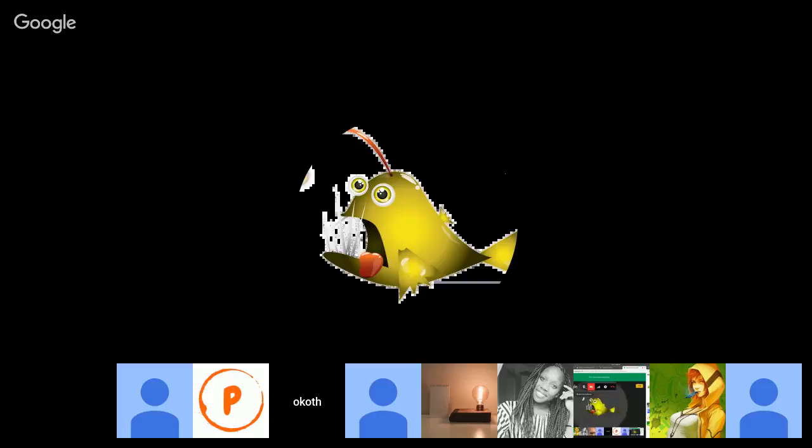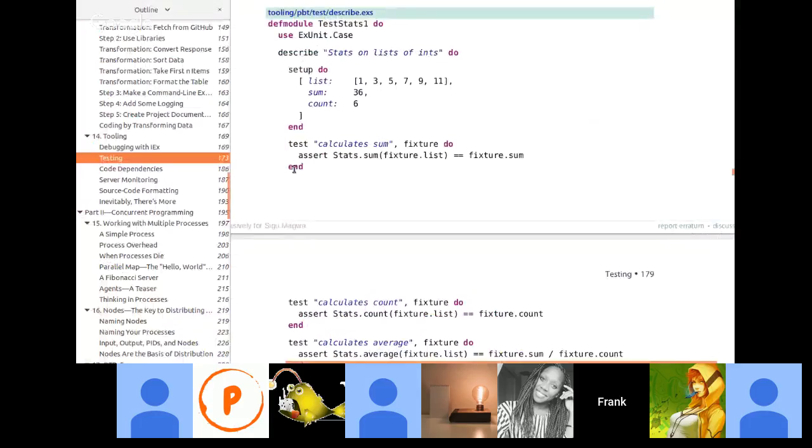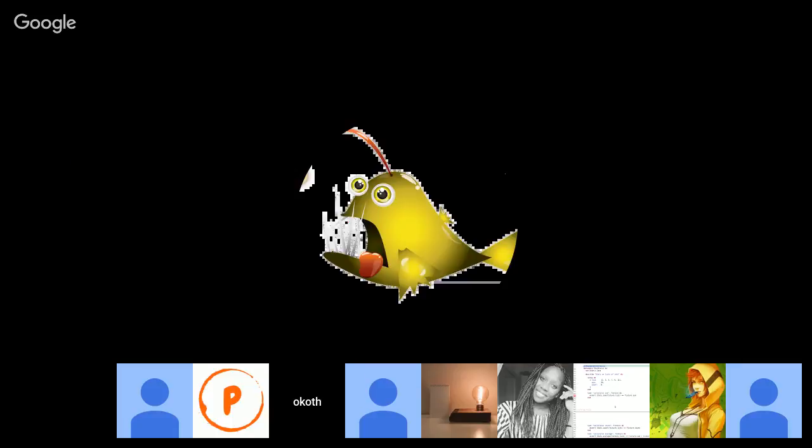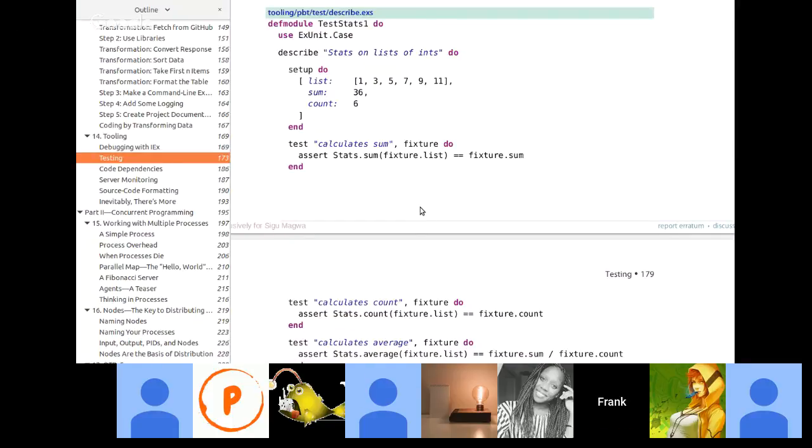Is it an inbuilt thing? Okay, fixture is just a variable in that case.